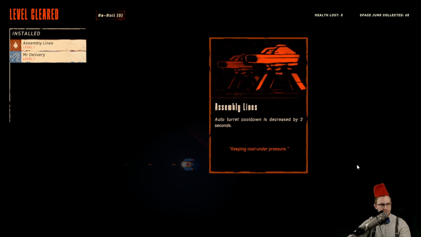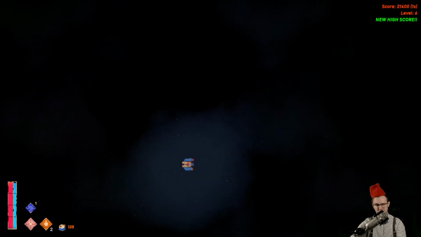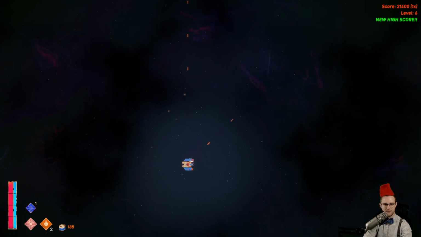Cooldown. Okay, and that's one thing I'm missing, I don't know what the cooldown is on this. Oh, and we get to buy something. Invuln period after dashing. Sure, we're going to be doing a lot of dashing. It's weird that this was before this one when this is more expensive. Feels like the more expensive ones should come later. It should be sorted by cost.